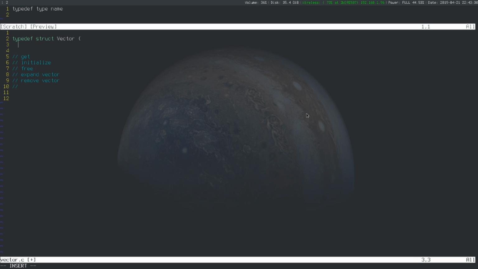Now, like I said, a vector is just an array that can be resized. So obviously we need the array bit. Except there's a small issue with that. What type should we make the array? What kind of data should we be able to store in here? The answer is any kind of data. If you think about it, what if you had to have a separate vector type for every single data type? It would be ridiculous. It would be insane.